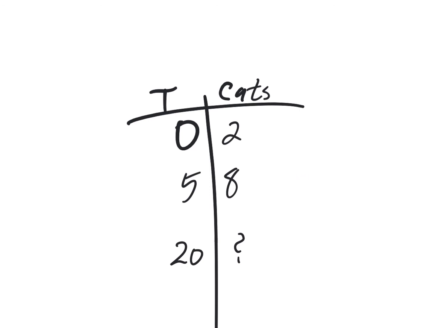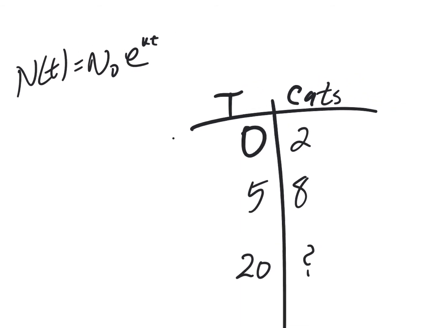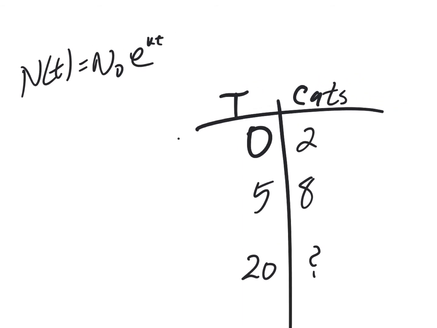Now, I gave you the equation, and I told you that we would give you this equation on the test, so don't worry about memorizing it, but know how to use it for sure. N of t is equal to n sub 0. This is the amount at time 0. It could be called a sub 0. This is the start. This is the end.